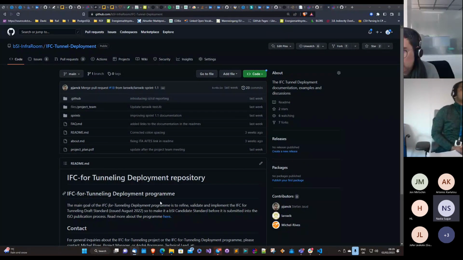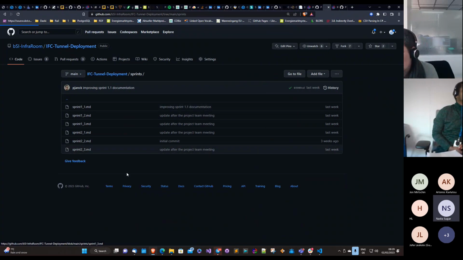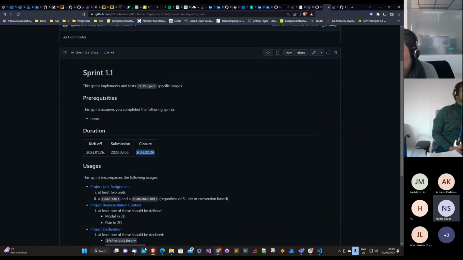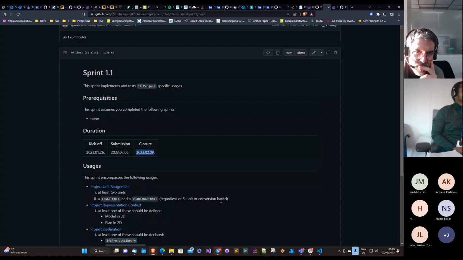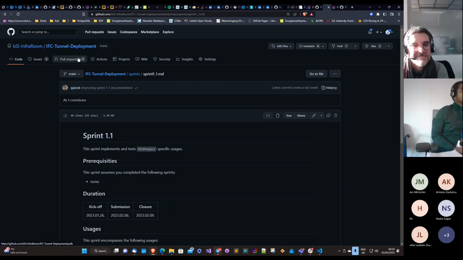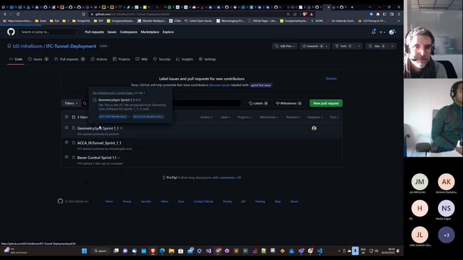So now we're in sprint 1 and we are supposed to submit the files until which date? Is it here, submission or closure until the 9th? Yeah, so we're trying to get everything in by this date. We're trying to close the sprint on this date. Of course, it's not that strict, right? We're still gonna take files in later, but that's the plan. It's pretty soon. Yes, I know, but the first sprint is very rudimentary.